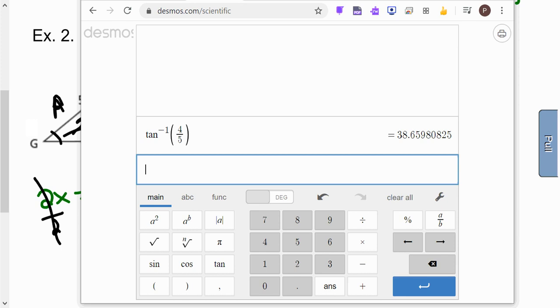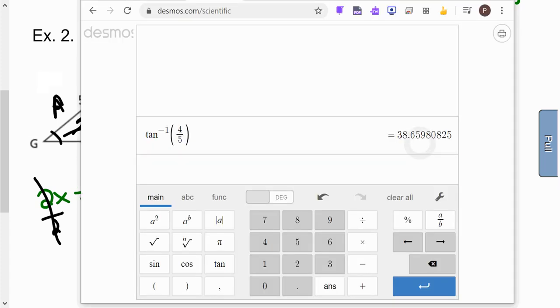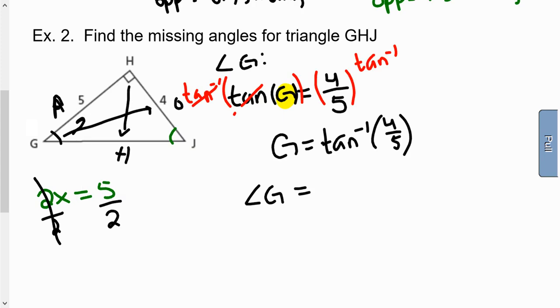That means that any angle of this size is going to have the opposite and adjacent sides related in this specific ratio, right? 4 times the opposite divided by 5 times the adjacent. The adjacent is slightly bigger. So that gives us our solution for G. That tells us that angle G is, and we'll round to a couple decimal places, let's say 38.7 degrees. Right, so it's a fairly acute angle, it's small, it's 38.7 degrees.